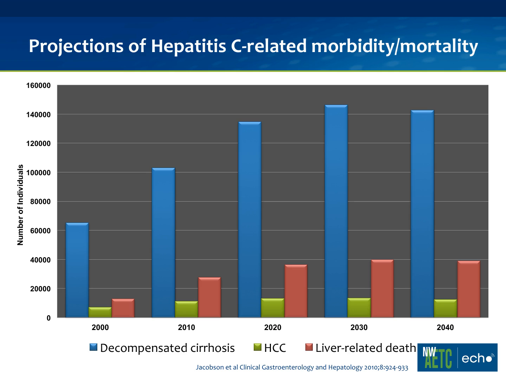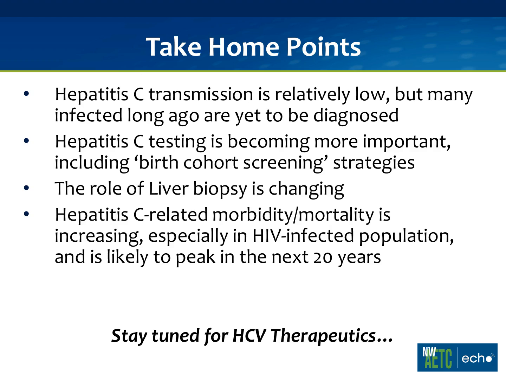One of the big issues with hepatitis C is that this has been a virus incubating in many patients for decades — a problem that's now finally coming home to roost. A mathematical model presented by Gary Davis and then represented by Ira Jacobson and others shows that in 2000 there were around 60,000 people with decompensated cirrhosis; by 2010 that exceeded 100,000. That number will continue to rise to around 2030, with more patients developing liver cancer and more liver-related deaths — basically a doubling to tripling over that 10-to-20-year period.